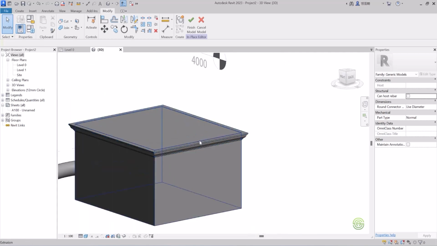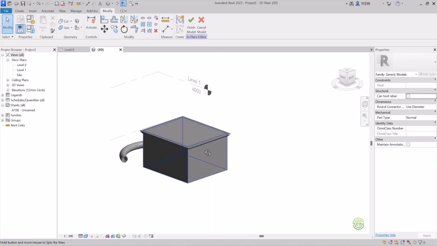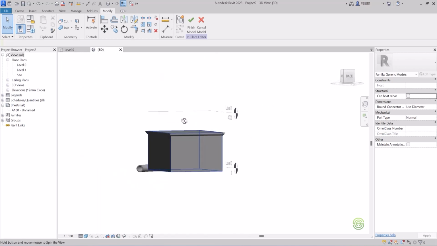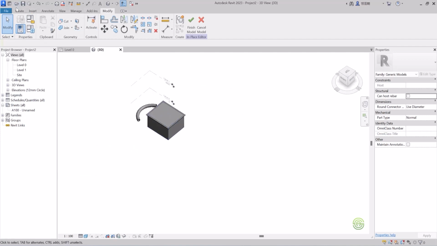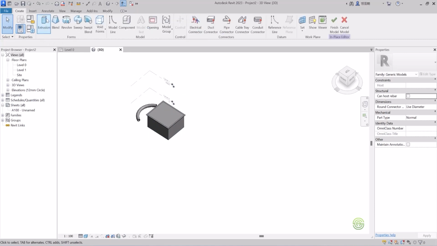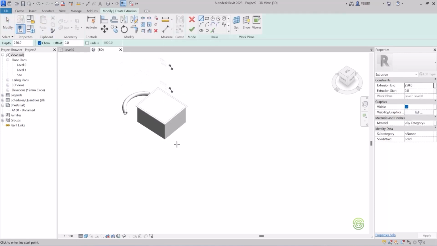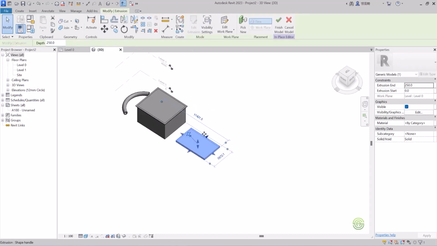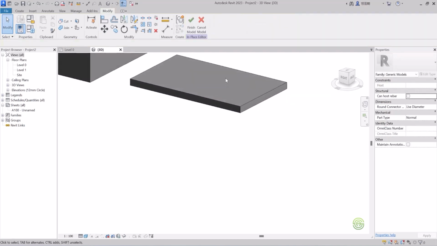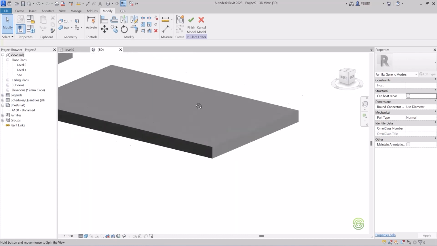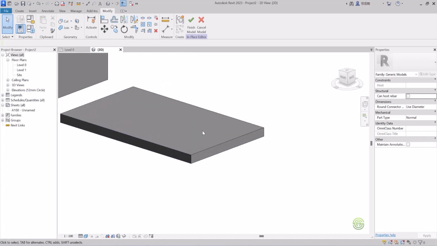By just using the sweep command with pick a path, we can create a cornice kind of thing. We can also, for exteriors, create a C channel. So again, create a rectangle in extrusion like this, and then just give a right click and leave it as it is, and assume that this is a sunshade or a balcony overhang kind of thing.